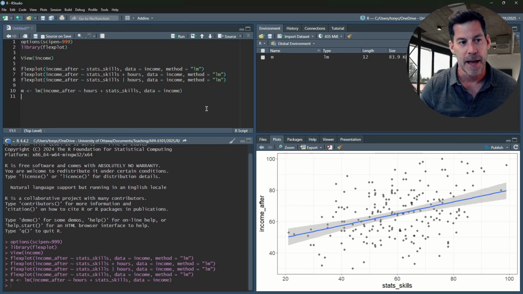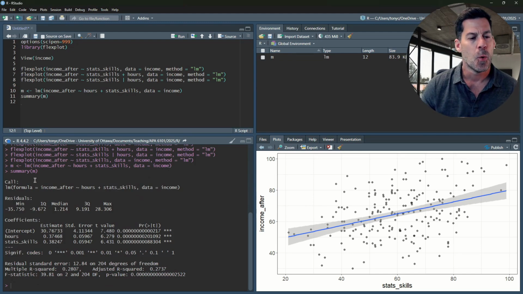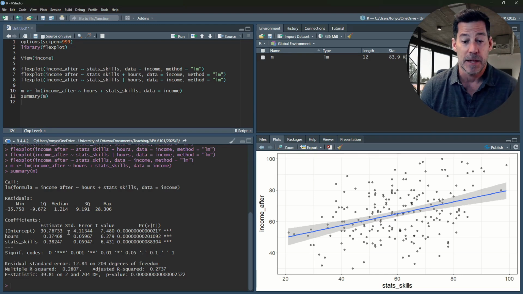So if I run that and create that model, I get a linear model. We can do a summary of our model. And what we see in our outcome here is that we've got an estimate, and this says basically our income is expected to be in thousands of dollars, I believe, 30,000, and that is basically when there's 0 stats skills and 0 hours.